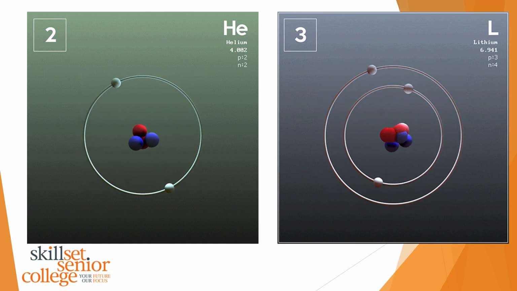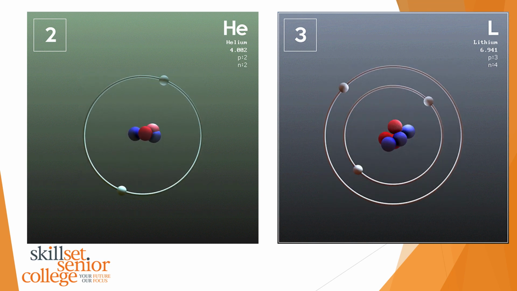Lithium, on the other hand, if we just add 1 more proton, we make lithium. Lithium has 3 protons, 3 neutrons, and clearly here has 3 electrons. So we know that the electrons in the first electron shell are quite happy. They're content. 2 is the maximum it can have, and it has 2. Unfortunately for lithium, or fortunately for us in terms of chemistry, the second electron shell only has 1 electron. And we know that the second electron shell can house 8 electrons. So lithium is actually highly reactive because it just wants to get rid of that electron and become stable with the inner electron shell.